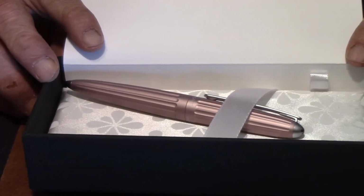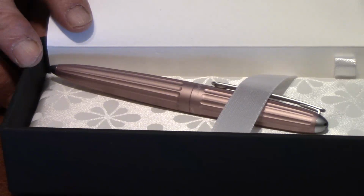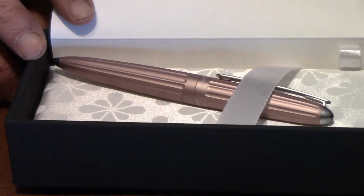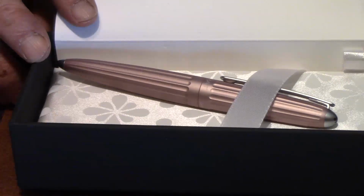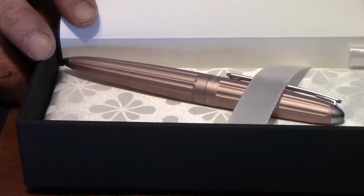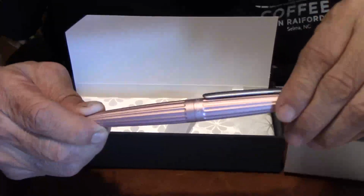First thoughts. And waiting. Oh, you're asking me? Yes. Well, I didn't know that. Okay, it's a very nice rose pink. Is that an arrow? Yeah, arrow. Beautiful arrow.